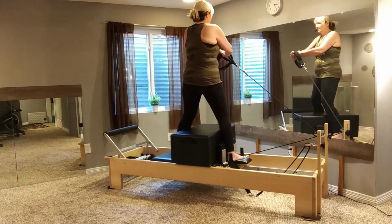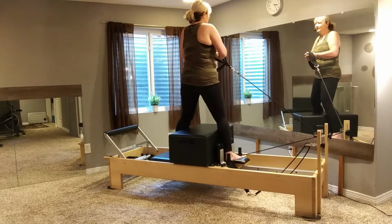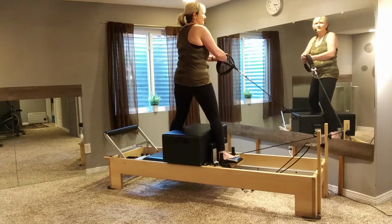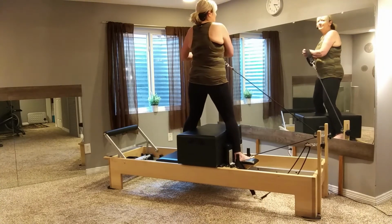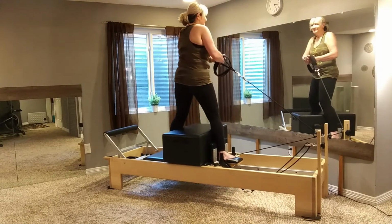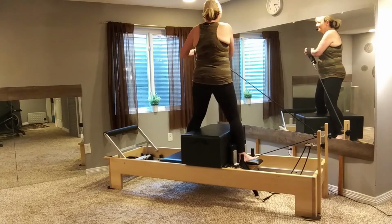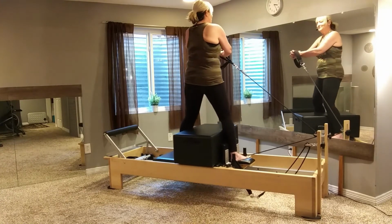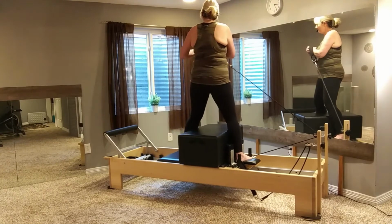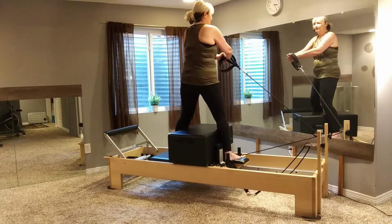The picture of it was outside, leaned up against a tree, and I saw my own house in the reflection of the mirror. And I thought, oh, that's my neighbor. And I told my husband, get up, we got to go across the street and get that mirror for my studio. It was so cool. It's like it was meant to be.